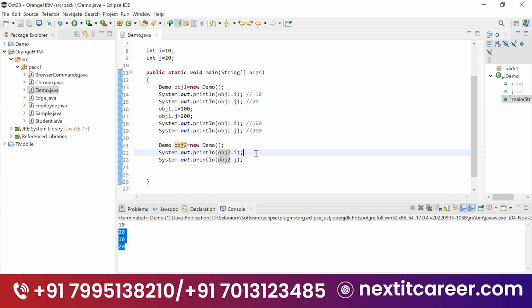Now what is the value for this? 10 or 100? I modified the data: obj1.i modified to 100, obj1.j changed to 200, and we displayed 100, 200. Now what is the value for this? 10 or 100? How many members are saying 10 or 100? Some say 10, some say 100.